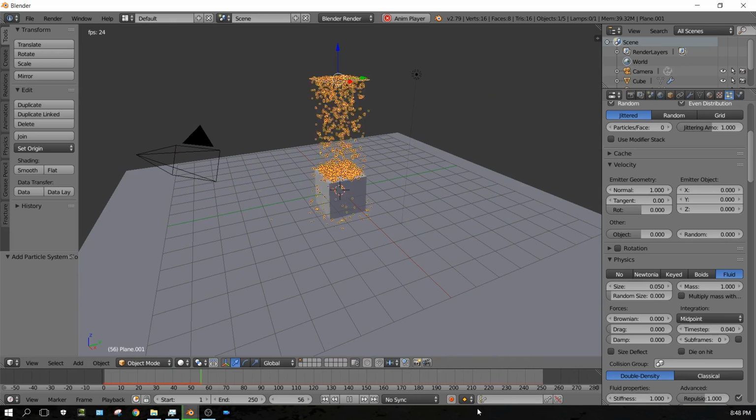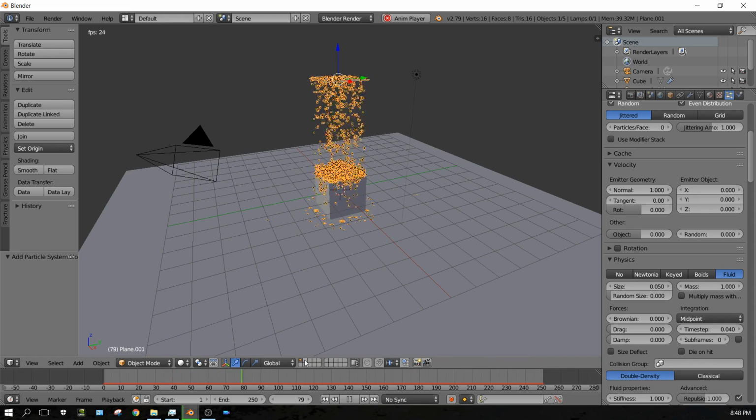And see, now whenever it hits, it will build up and then tumble off the edge, kind of like a fluid actually would. Now, what we want to do, right now we just have a generic orange speck that represents our particles.